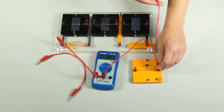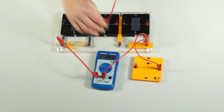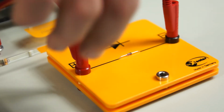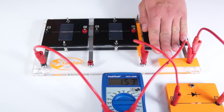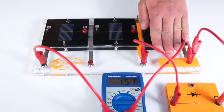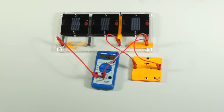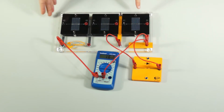Now we turn a diode parallel to the solar cell and see what happens. When we darken the solar cell, the current remains almost constant. This is because the current flow bypasses the darkened solar cell through the diode. In practice, this takes place through so-called bypass diodes. This ensures that for a series circuit of solar cells, the shading of a solar cell does not lead to a complete failure of the system.